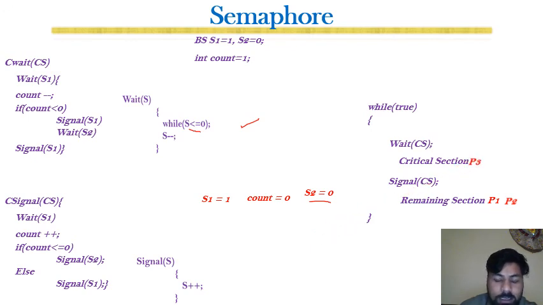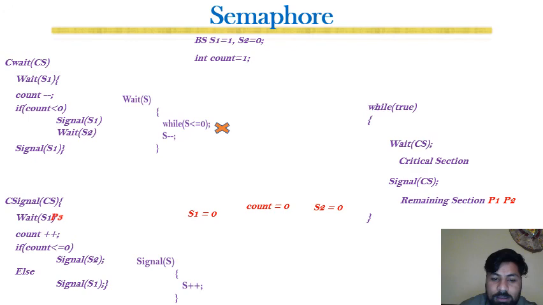After completion in the critical section, it will leave the critical section and call wait, and in wait it will first decrement the value of S1, which will become 0. Next it will increment the count value, which will become 1, and next it will check the condition, which is false, so else will be executed, and signal on S1 will be executed, and S1 value will be incremented, and it will then leave, and now it is in the remaining section.